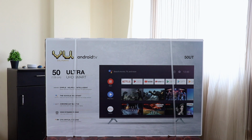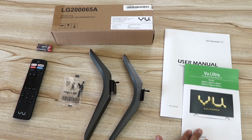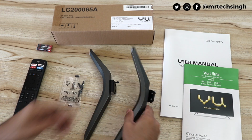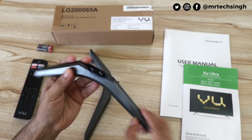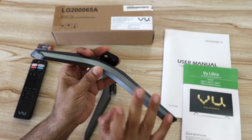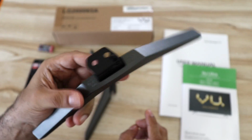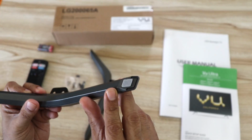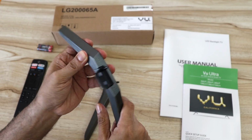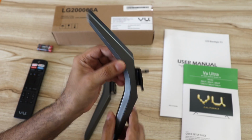So let's unbox it. So let's see what's inside the box, and the first thing I can tell you, it's very familiar. You have the quick setup guide, a user manual, 2 stands, and when we have a closer look at it, you can see it's got this lovely matte grey finish. Very solid, though it's made of plastic, it's very solid. The hinges on top are made of metal, so they get a good grip on the TV, they don't shake. At the bottom there's rubber, again for good grip, they hold on steadily on the table. Very solid stands, one of the best I can say I've seen for a smart TV.